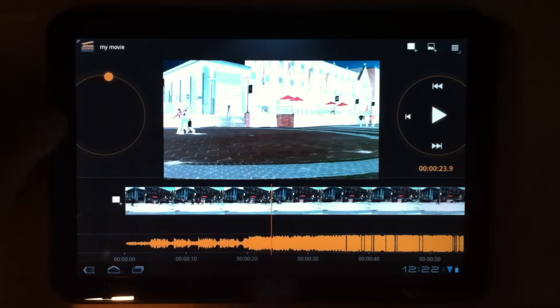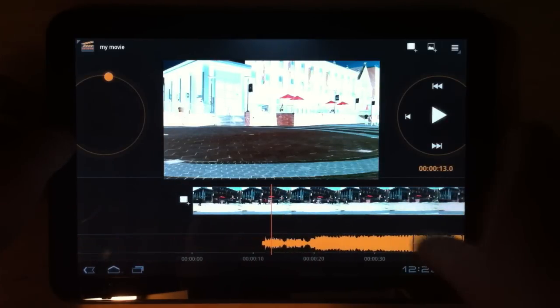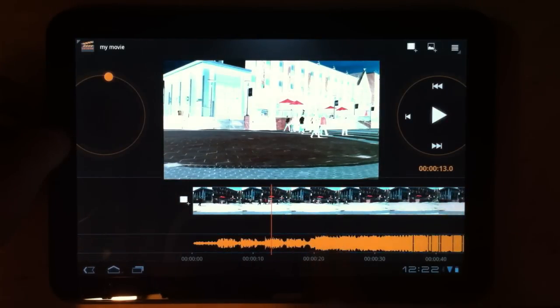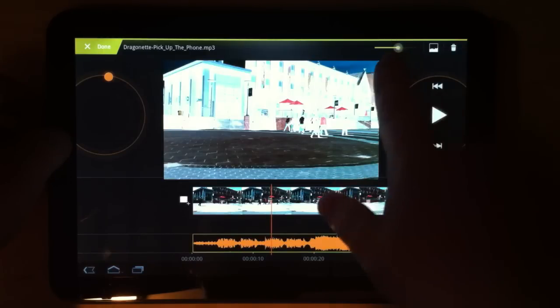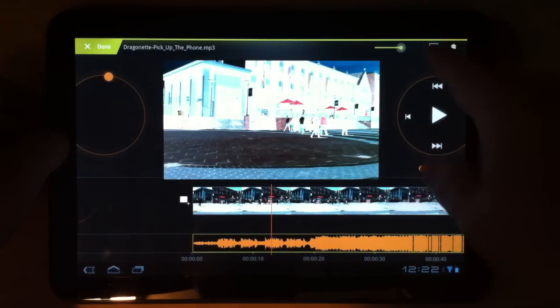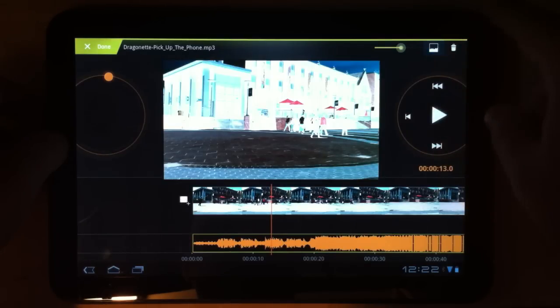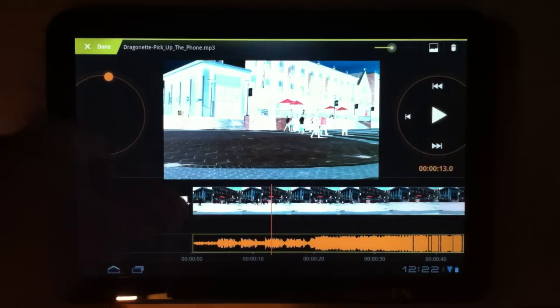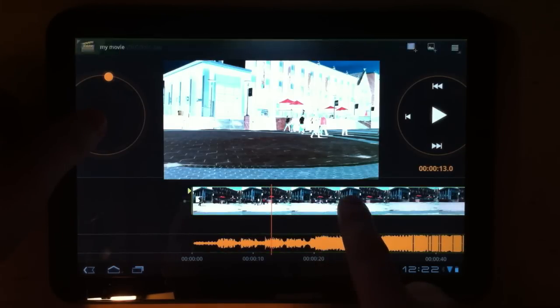And okay, that's pretty cool. It shows us the waveform down here, so we can see where the loud parts of the song are. Let me see what our options are with this particular clip. It looks like we can change the volume here. And well, I just don't know what that button does. I'm really unsure. But anyway, let me see if we have any long press options on this now.